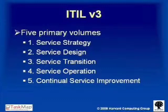In late 2005, the organization in the UK government responsible for ITIL decided another update was required, and so they worked for about a year and a half, and more recently in 2007 published ITIL version 3. The focus throughout is on many areas of IT service delivery, but service management remains at the core. The good news is that the core ideas that the UK government developed 20 years ago still apply. They have evolved. Many outside experts have contributed as well. So what now comprises ITIL version 3 is a very solid, very workable, and very practical set of recommendations for the delivery of IT services.